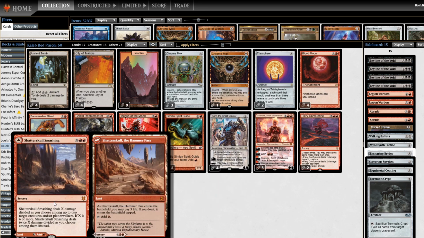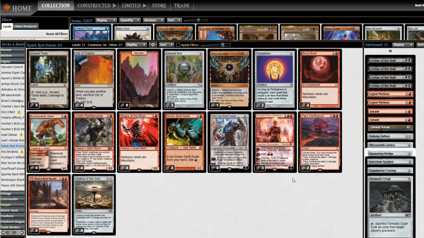Shatterskull Smashing was a huge addition to this deck out of Zendikar Rising, because it is both a land and a pretty potent removal spell when you have a bunch of mana and just need to get something off the board. So this is really not rocket science. We are going to try to get to 3 mana and jam Hateful Things onto the stack and hope that Blood Moon is good. So that's the plan.